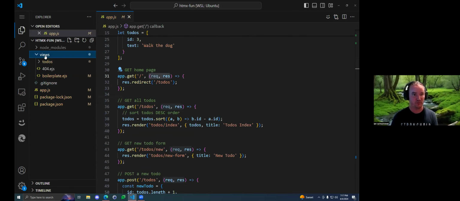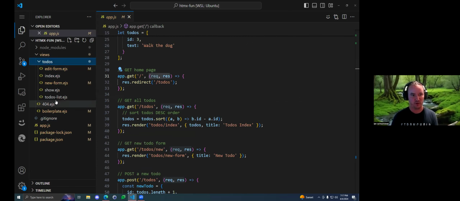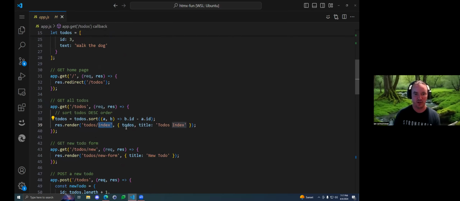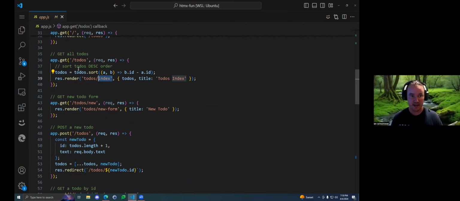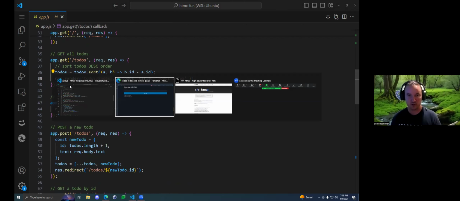We can see within views, there's a folder called to-dos where I've organized all of my to-do templates. The one that it's rendering here specifically is the index.ejs. And then the next argument is going to be the local variables. If you're coming from Django, we call them the context dictionary. So this is our context object with our local variables. We're passing in to-dos. And like I said, we have that default title, but you can also override it with a local variable within the scope of this res.render second argument. So this one is going to be the to-dos index specifically. So that is the main loading of the first page that you see here.